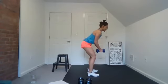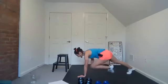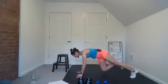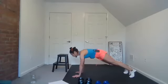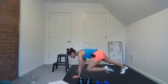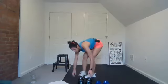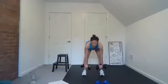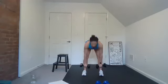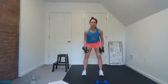Our shoulder blades are pinching in the back, we're hinging at the hips, feet are right under my hip bones. Control the up, control the down. Good. We're doing so good, doing it right. Next move — plank knee tap, back on the ground, tuck that knee in. Nose is right over our fingertips, shoulders over wrists, lengthen through the back heel and through the top of your head. Come up — deadlift bicep curl. We're doing strength but I bet you're breathing heavy.